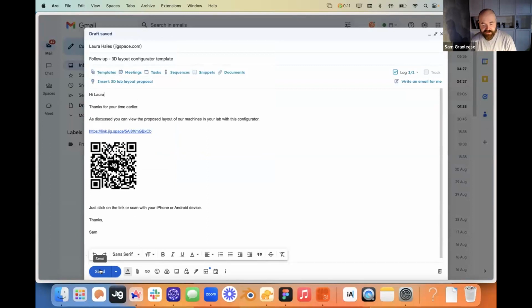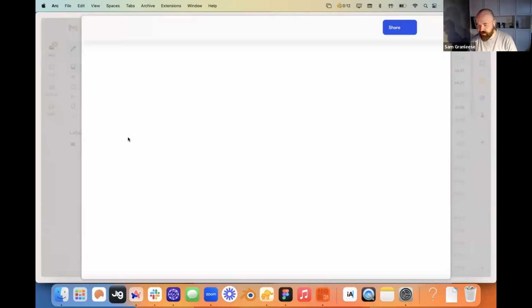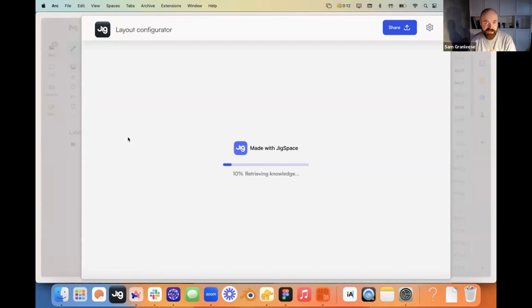So how do we get to something so simple that someone can receive, click on a link? Now, when Laura opens this email, if she was my client, the Jig will open immediately as soon as she clicks it, or she can scan it with a mobile phone, and the interactions that she does in this Jig can be tracked and available in your account to record, and you'll have that information in a way that becomes really useful in moving that sale down the pipeline.